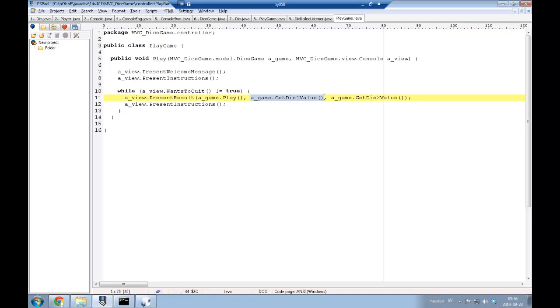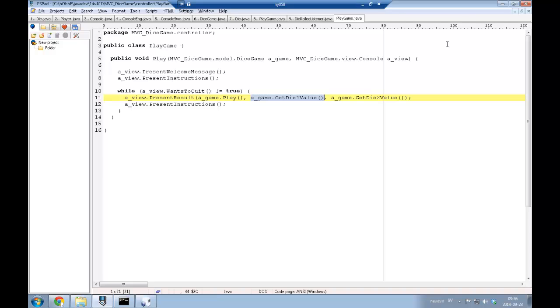Because we used this, okay, get the first die value and get the second die value. And also the view was dependent on this because it took two arguments to the present result. This means that if we would like to add 5 or 6 or 7 dices in the game, this would need changes in the user interface.